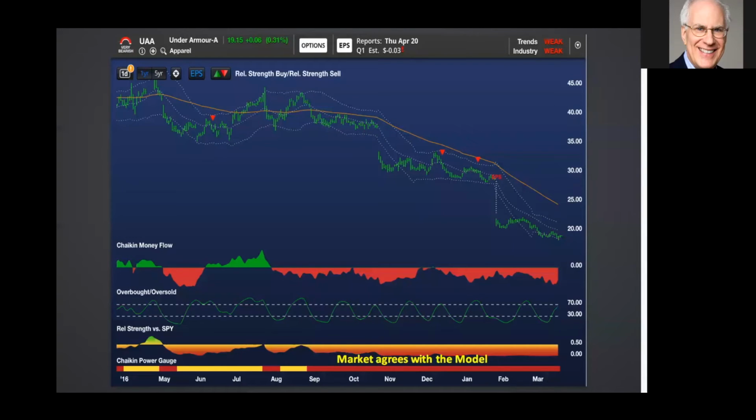This stock gapped up this morning and then traded down to a new 52-week low before rallying back to the upside. So we're going to talk about playing defense later in the webinar, and this is a classic example of playing defense by avoiding a stock like Under Armour on the long side, but looking for put buying opportunities, and these were wonderful put buying opportunities here ahead of that earnings report. And then there had been a series of negative earnings surprises. There was one in October. You see the gap down. So these patterns repeat. We're going to see that dramatically on something that just happened this morning.